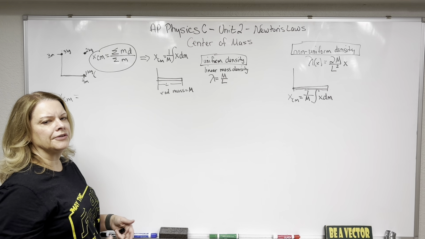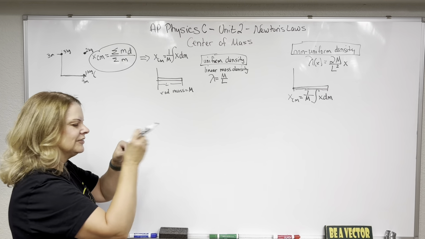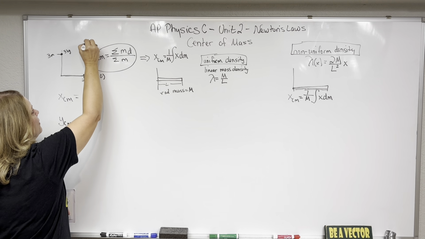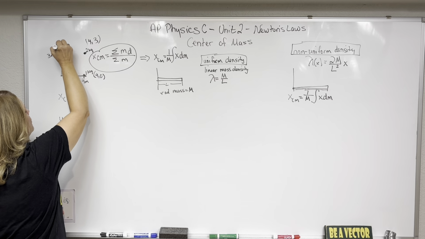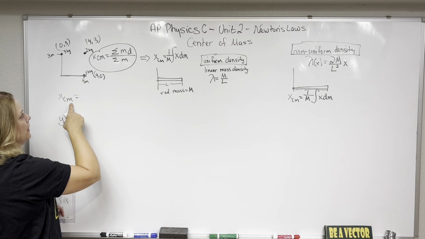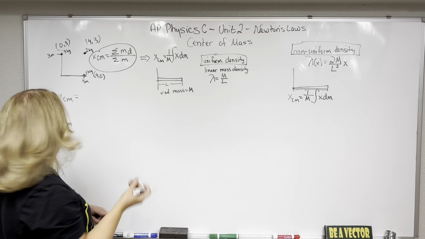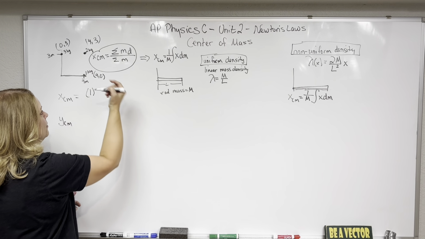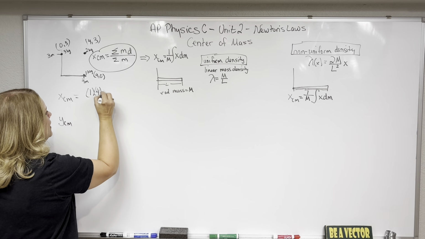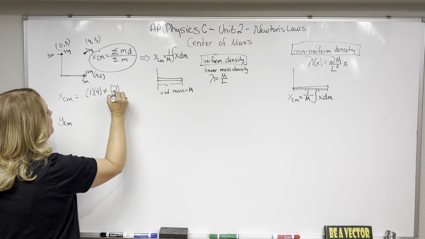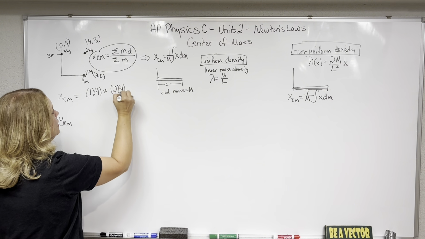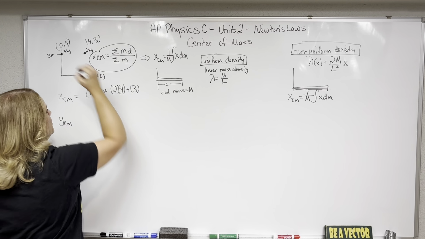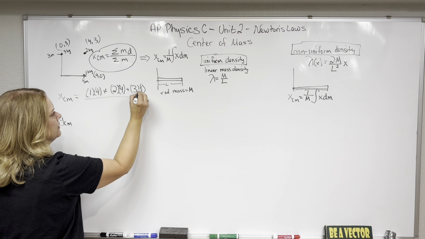Easiest thing when you see this system is do coordinates, so you don't in your head go, wait, is it 4, is it 3? Just do your coordinates. I'm at 4 and 0 here. I'm at 4 and 3 here. I'm at 0 and 3 here. Now, for your x, just take the mass of the object, which is 1, and multiply it by your x coordinate, because it's 4 meters here on the x-axis. Then I go to the 2 kilogram, and I'm at the 4 on my x-axis, and then I go to the 3 kilogram, and I'm at a 0.